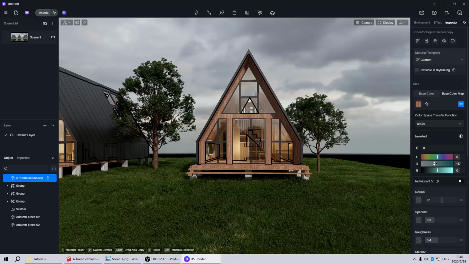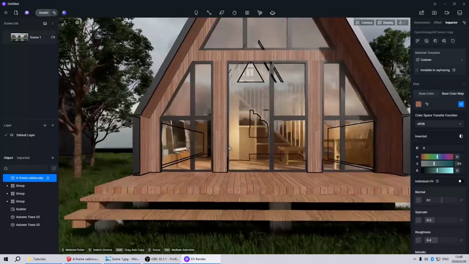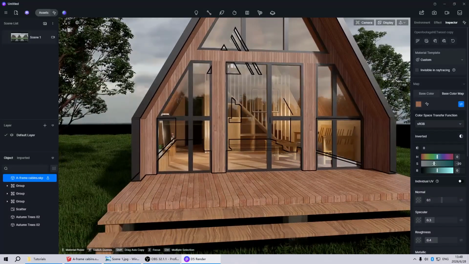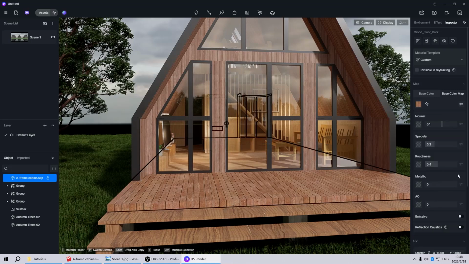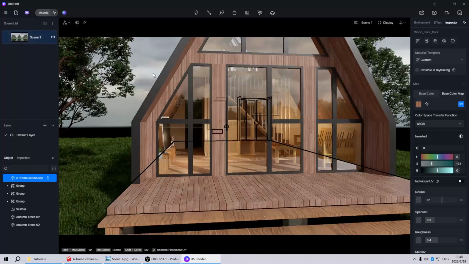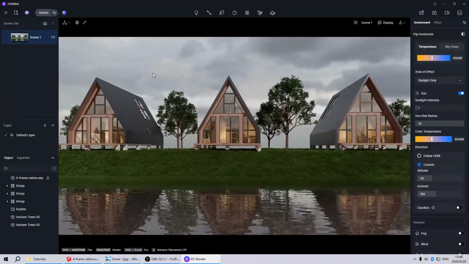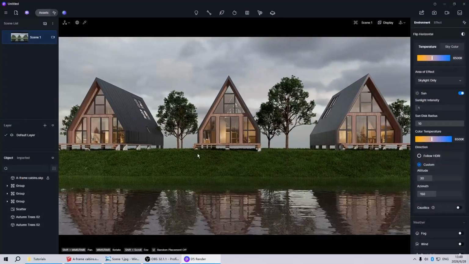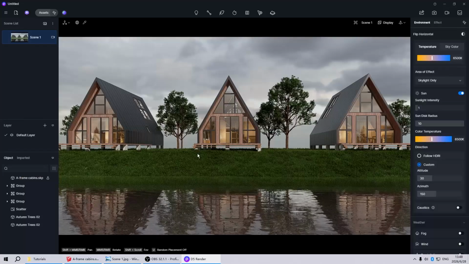Let's lower this value a little bit. We can do the same for the floor material. Lower its saturation a little bit. Okay. As for the rest of the material, I will just use the default setting.